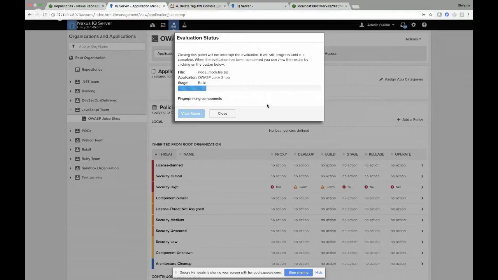So this is functionality within Lifecycle. So you can either integrate within the IDE or within the CI tool or in the CD. What I'm doing in this example is I've just uploaded the zip file, or you could upload a WAR for Java, for example. What it's doing is it's taking cryptographic hashes of the binary dependencies. It's then matching those hashes with our Sonatype data services, and then it's returning the enriched metadata and evaluating against the policies that your company sets. For example, you can see a couple of them below to do with licensing, security, or architecture.